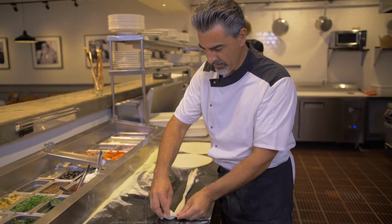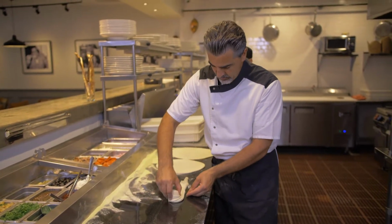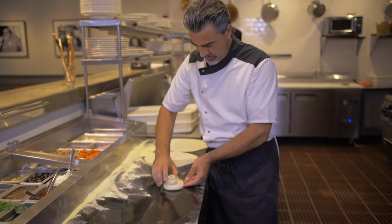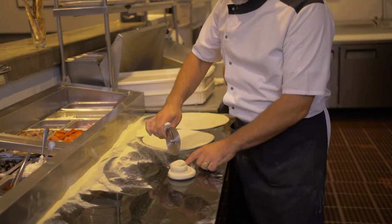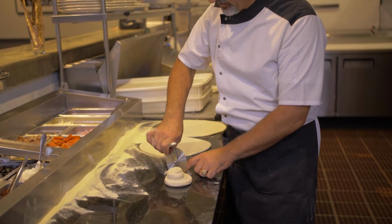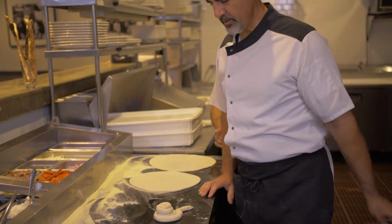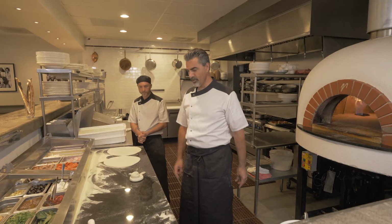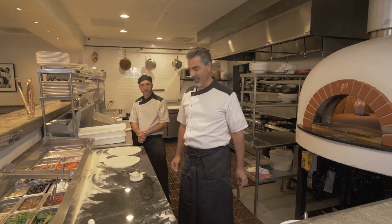So they just roll it like this. It just went like this. And after it was done, he took the knife, the bread knife, he cut it. And he went like this. Then I go, that's a snail roll. That was one of the best things we did at the restaurant, on the table for kids.